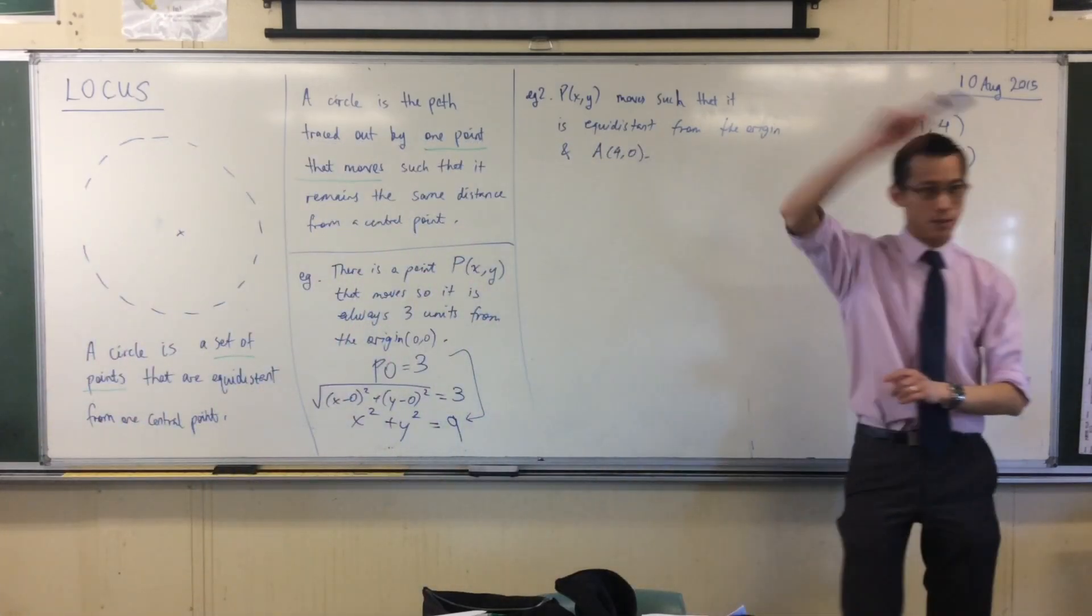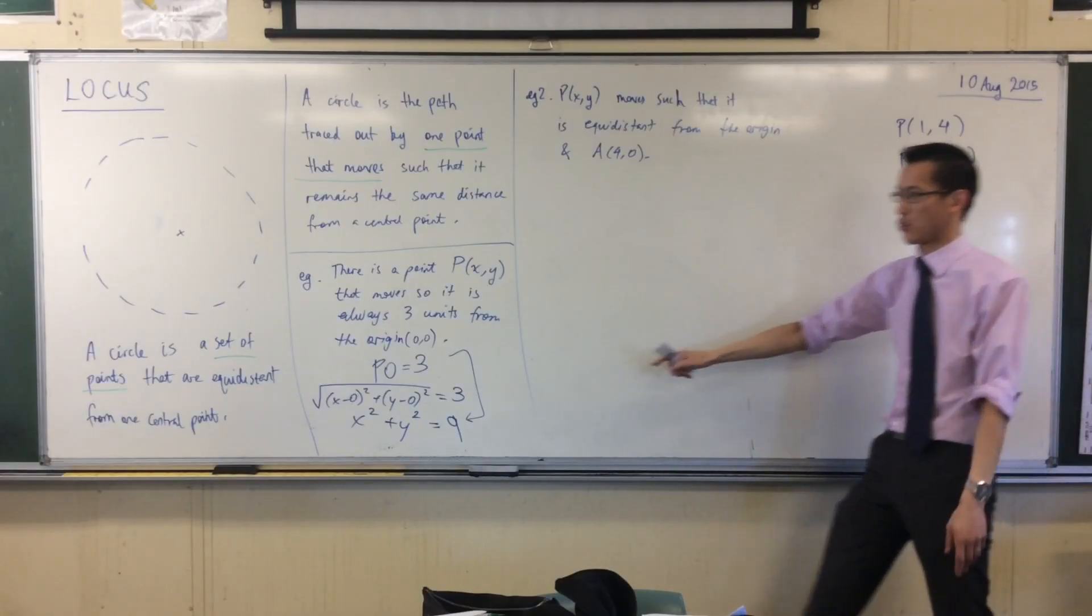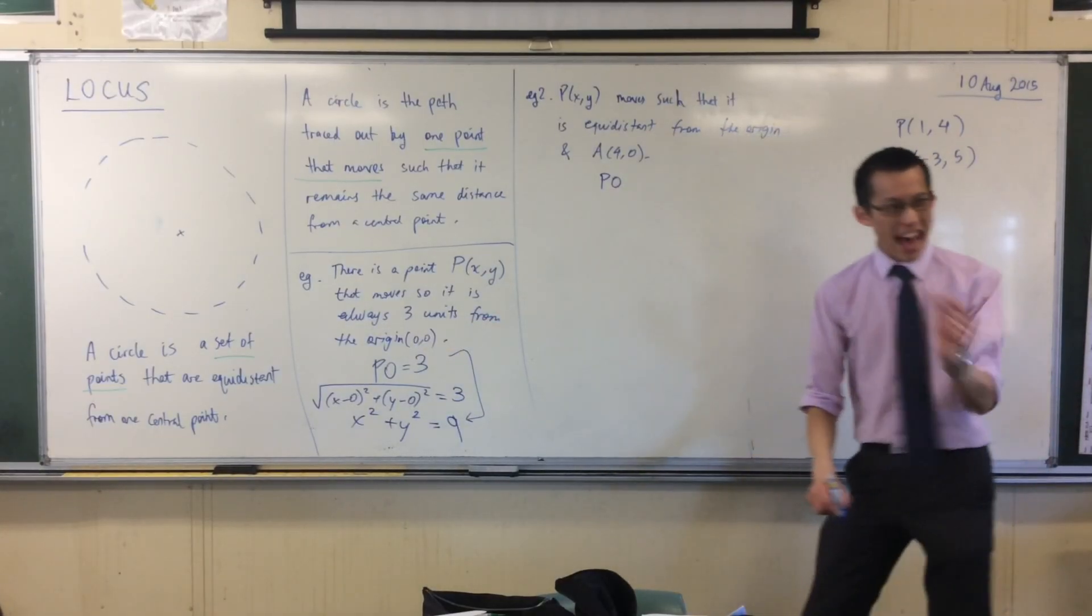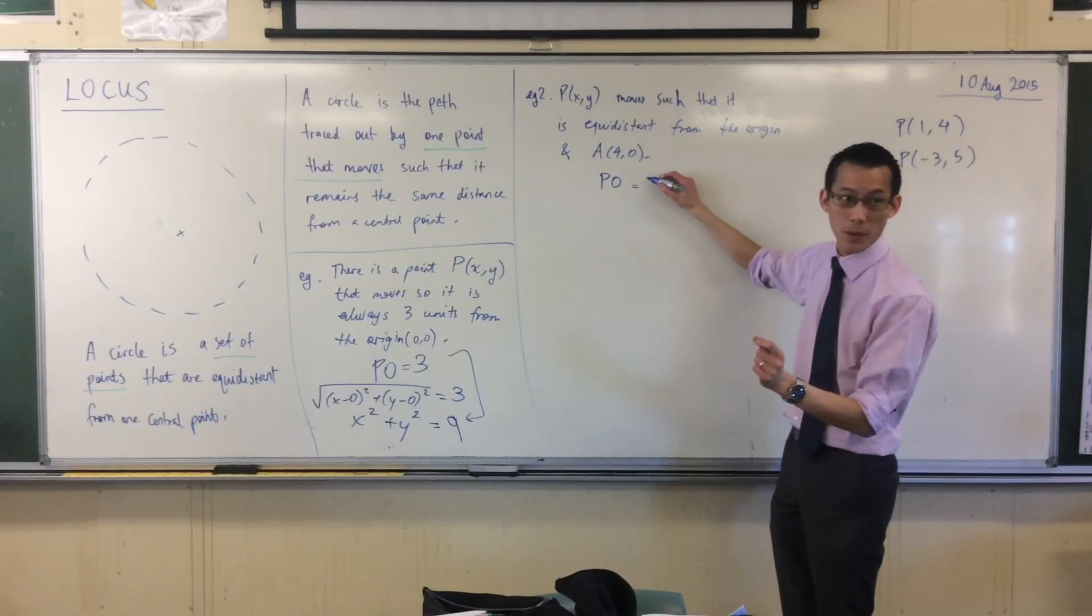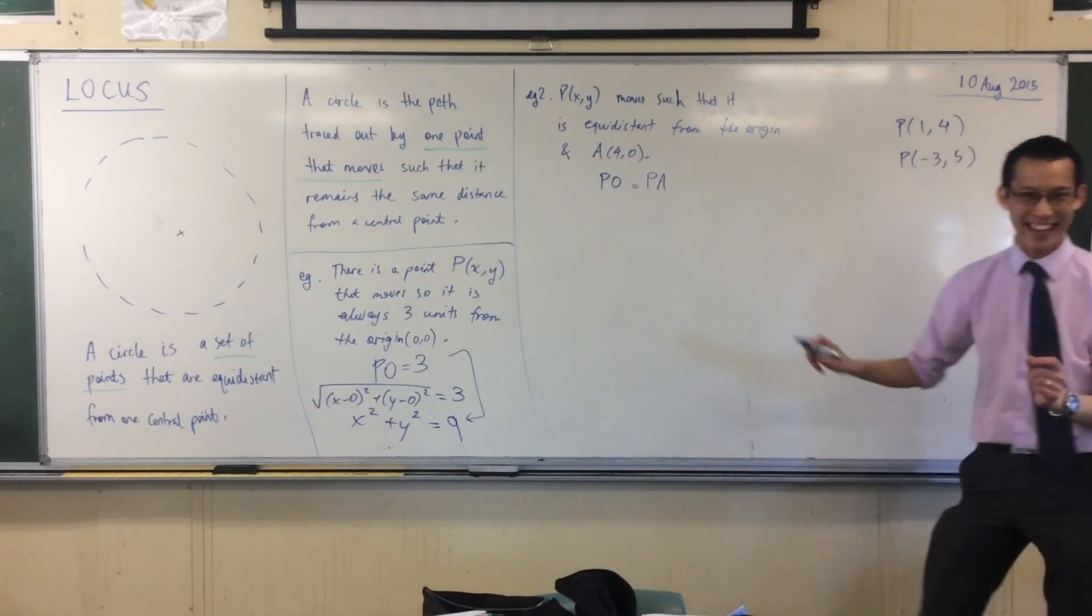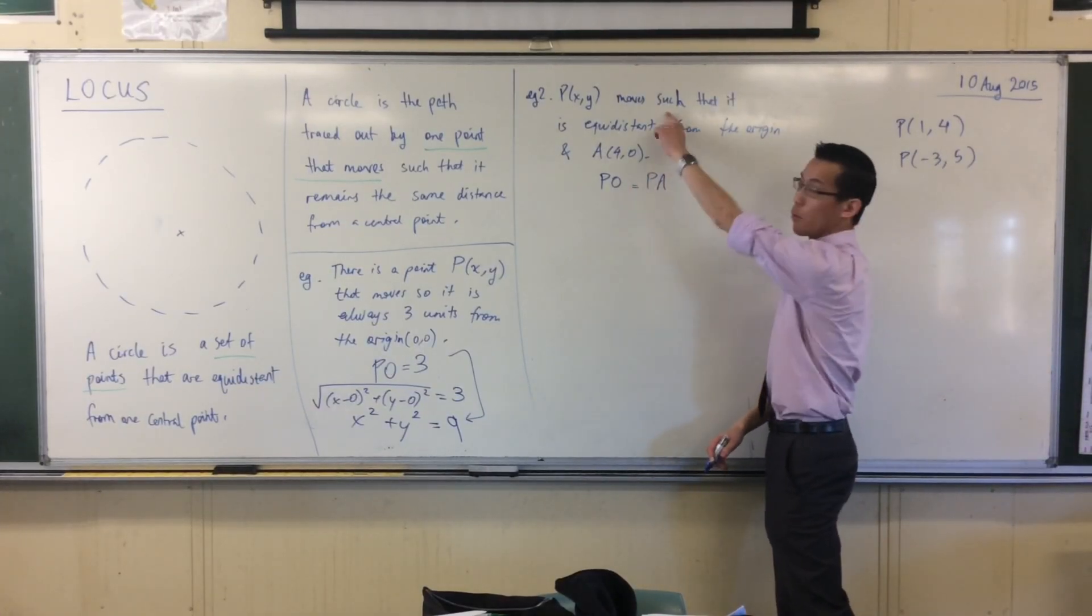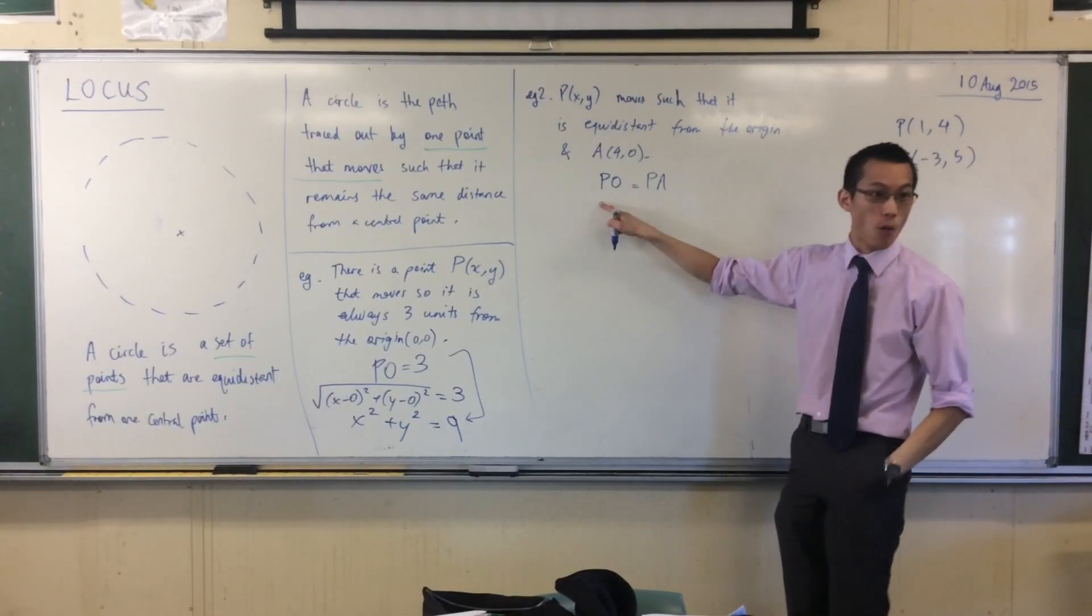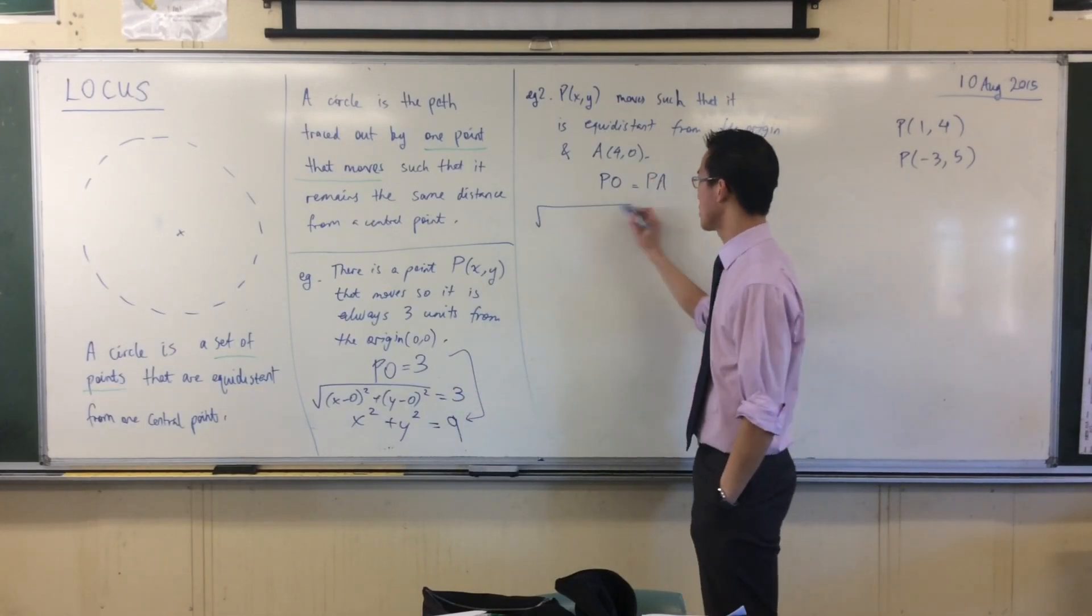P is moving around, its distance from P to O, I'm just going to call that P-O. That distance should always be the same as the difference between P and A. So there you go, this is just me interpreting what this means and saying it's symbolic, that's all. Now I conveniently already worked out what this is, it's this guy over here, so I've got this.